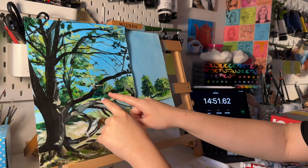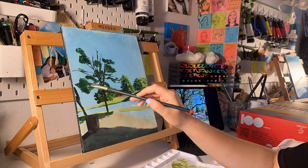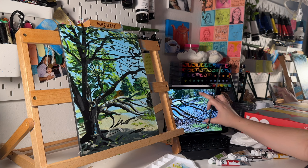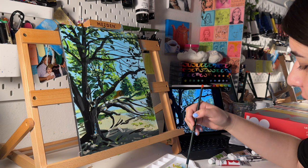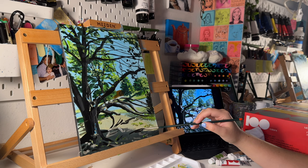I spent like 15 minutes just on this tree. Let's compare. Oh, what is that? Oh, beautiful, sexy. I just completely ignored this whole part because it doesn't make sense to me — that is so ugly. I'm removing it and just coloring it in. I literally just chose the most complicated photo. Why am I painting a tree with a broken branch coming down? What was my thought process? Why would I ever do that to myself? I'm calling it a day.